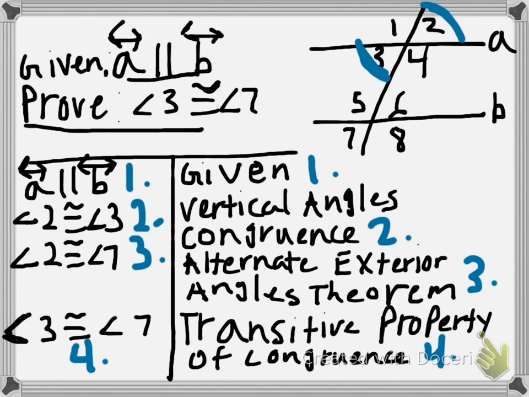We already know by the definition of corresponding angles that angle 3 is congruent to angle 7. But we can't just say that they're congruent due to them being corresponding angles. We have to prove it. So what I wrote is a statement and a reason, also known as a two-column proof. Let me just write statements here. Pardon my handwriting, it's not that good. And then let's say this is reasons.